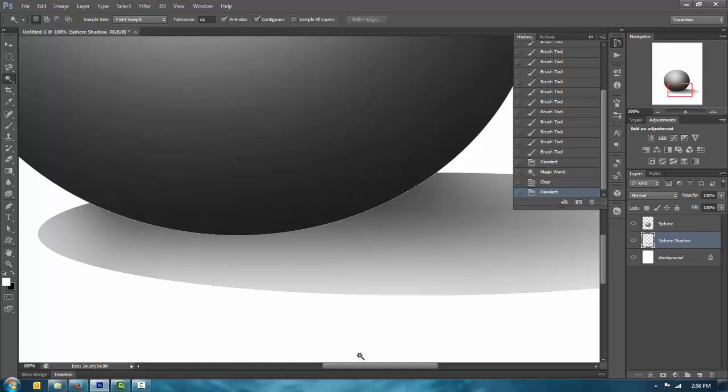If I wanted to make it even more crisp, you can see there's just tiny little bits here and there. I could move to my move tool and just move that layer up just a touch so it removes that white space. Nice and clean.